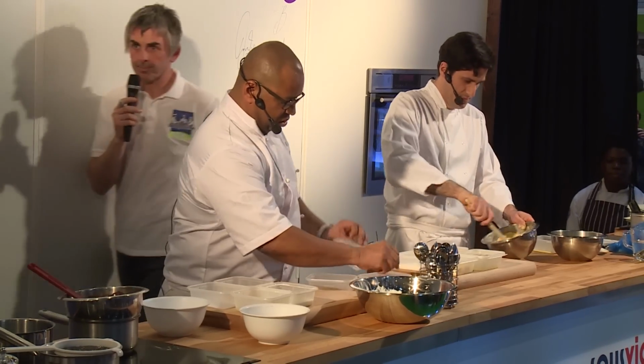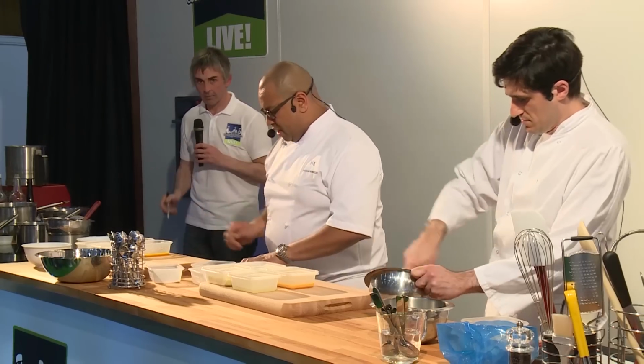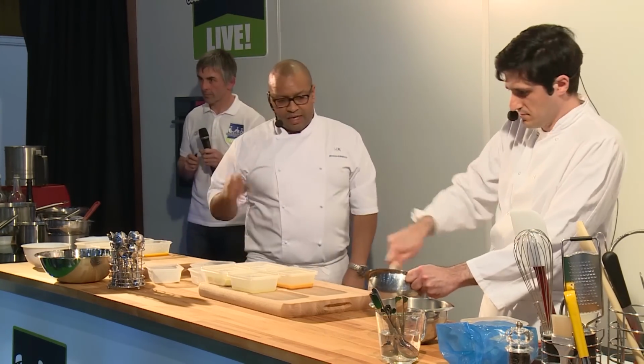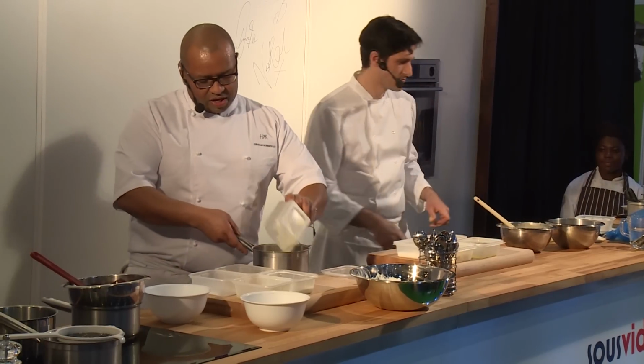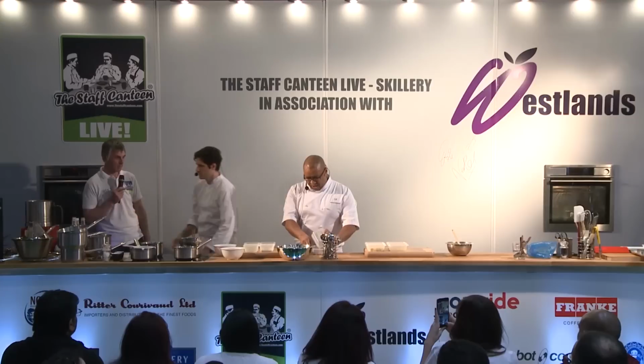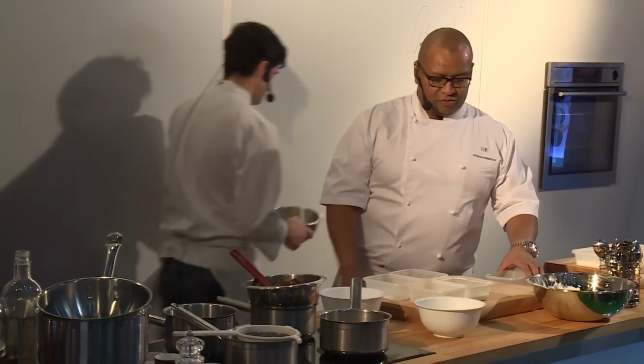Piping ganache, that's the emulsification of chocolate, fat, and the liquid in this sense, which is going to be a little bit of cream. A touch of gelatin, in goes the cream, and a little bit of lime. Again, the chocolate just goes in here, because all we're going to do is pour that on, bring those two together, that's the ganache finished.